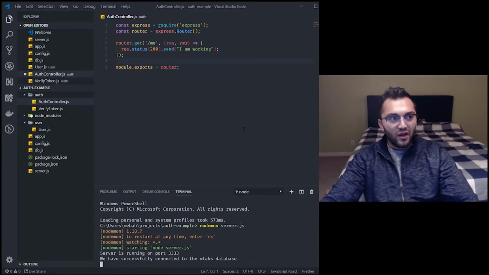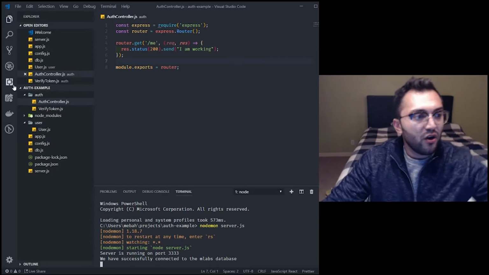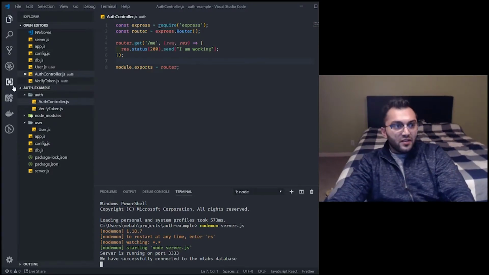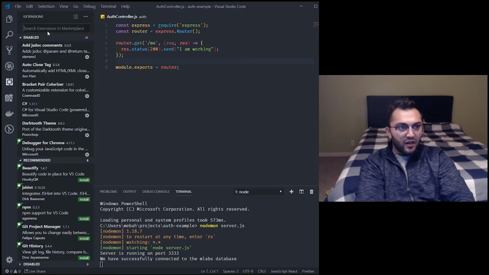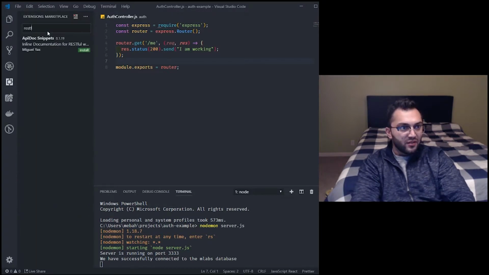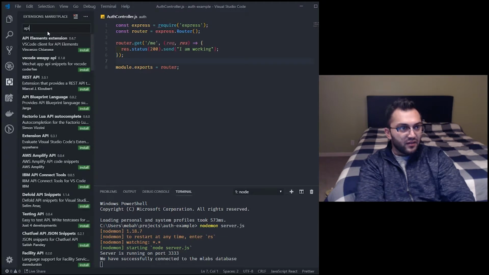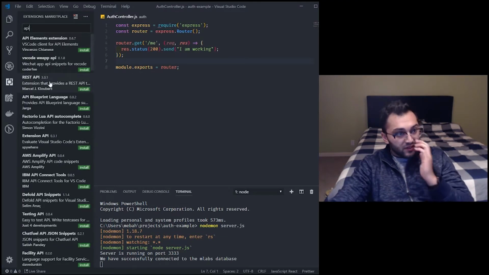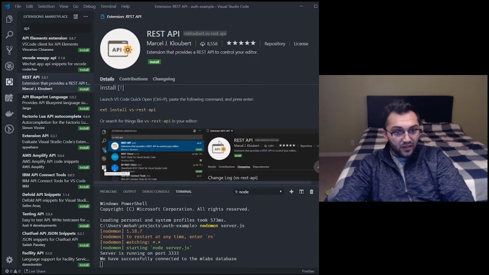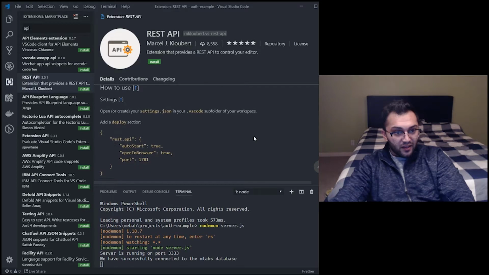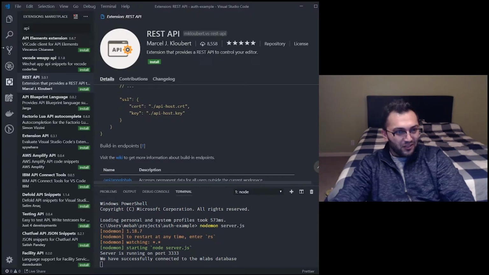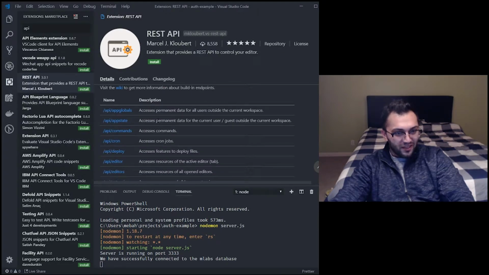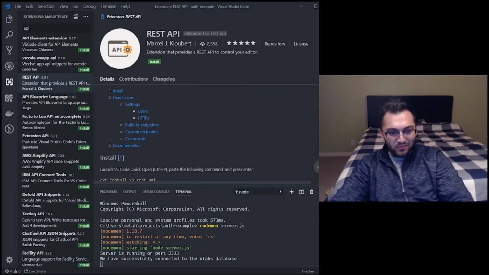And for us to do that, I'm going to use a new plugin. Actually, let's go look for a new plugin to start doing data API requests, or just requests from our server. So let's go to our plugins, which is going to be this extensions column, and let's do RESTful API or something. Nope, that's not it. API elements. Let's see if we have a REST API. Let's see what this is. So all we have to do is hit the REST API, auto start true. This example here. What does this do? I don't know. I just want to call API endpoints here. So let's just go use Postman.